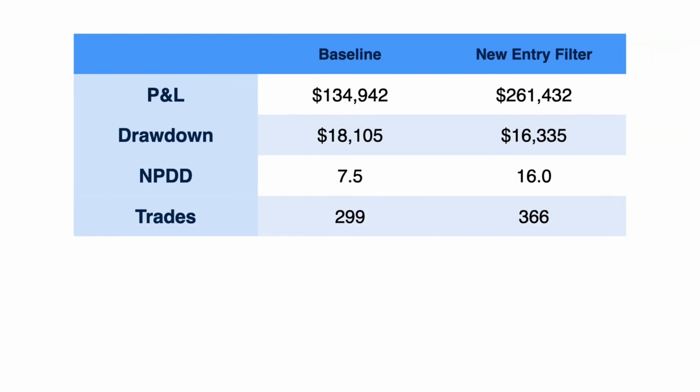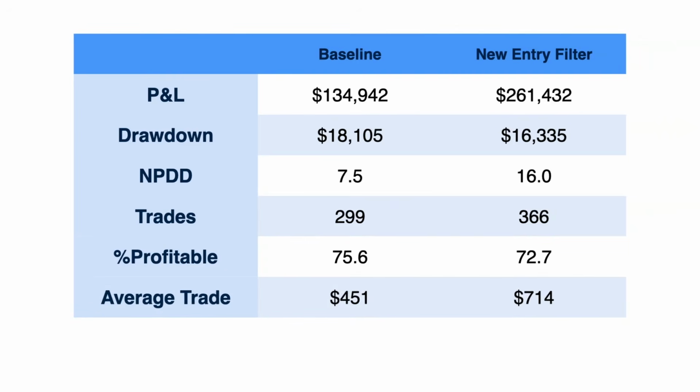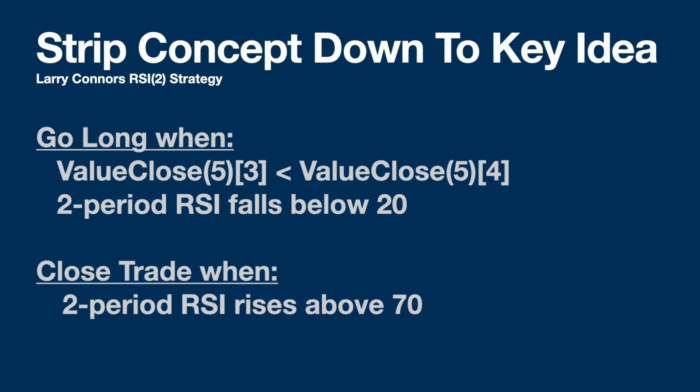Trades, we're generating more trades at 366. The percent profitable has fallen. Our average profit per trade has increased. So this is really a great combination. The drawdown has fallen, and the average profit per trade has increased. Really incredible. And then the compounded annual growth rate is at about 5% versus 3.3. The new rule is using the value close indicator, and we're taking a 5 period on those, and it's really kind of different. We're looking 3 bars back is going to be less than the one from 4 bars back.